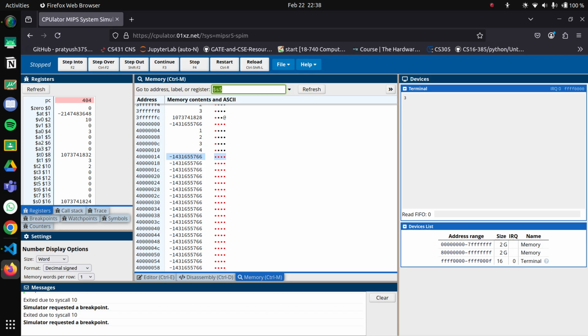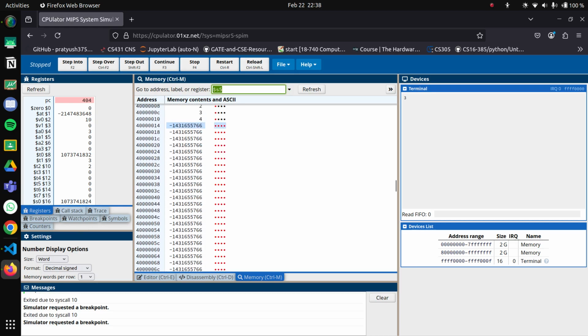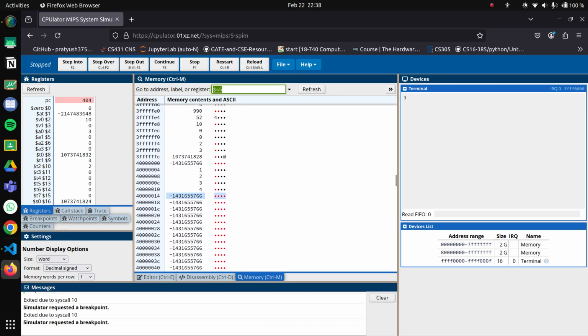Cool. This 4000 is actually where S0 was initially pointing. S0 is our base register for the stack. So you have the stack and you have the heap, and yes, this is a really unsafe combination because I put them extremely side by side, but whatever, I don't care. Yeah, so this is it, I think.